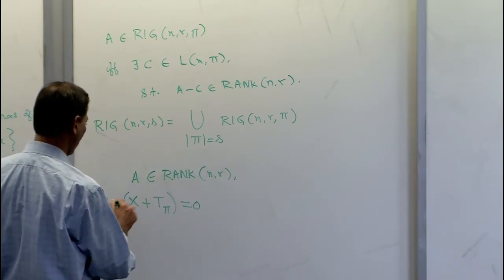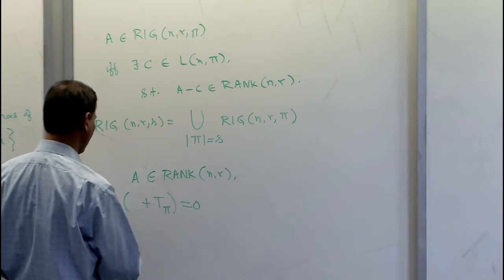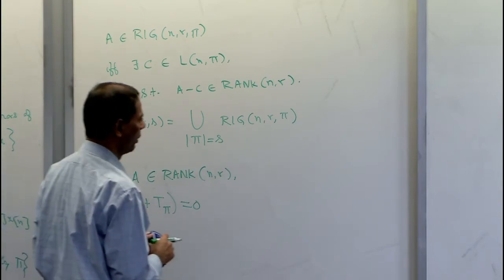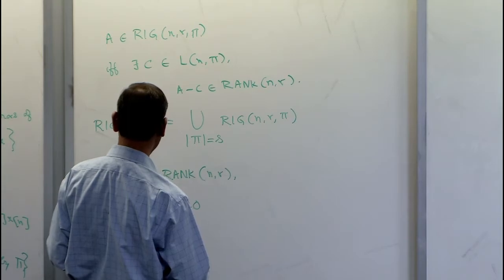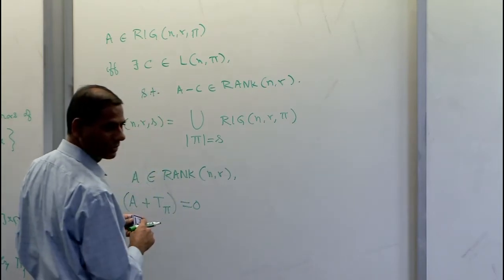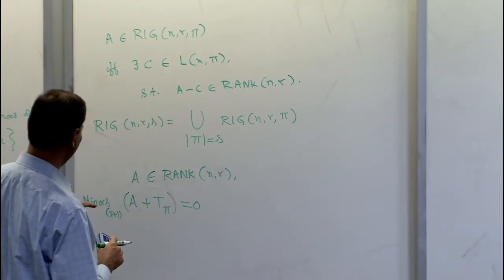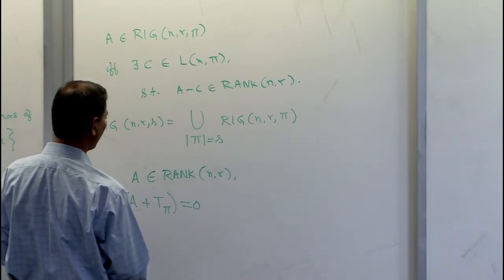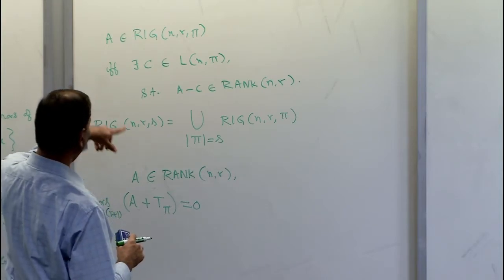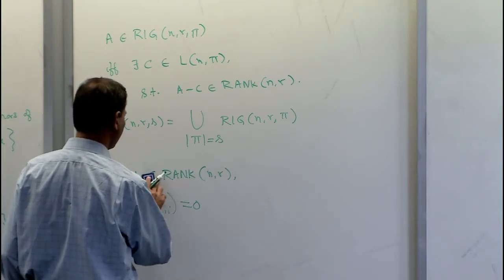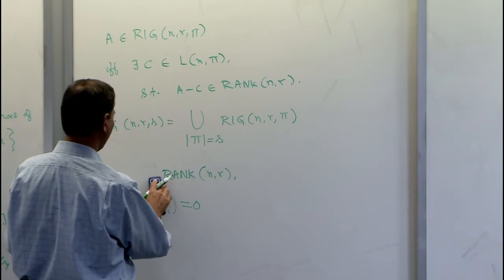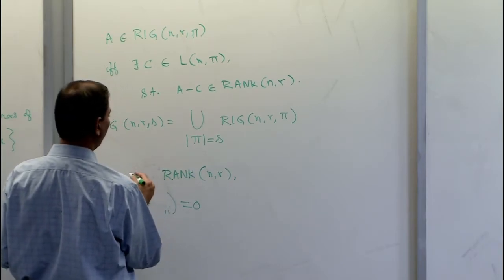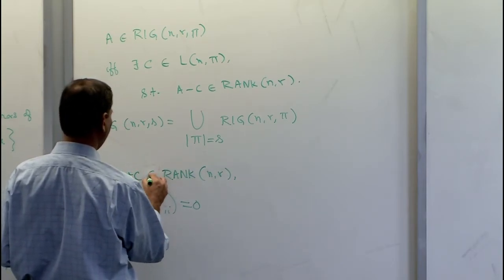Yeah, A plus T pi is equal to X. No. Sorry? A plus? You're mixing notation. Yeah, I am. Because the minors of R plus 1 minors of A are 0, not A plus T pi. No, not A plus C, actually. A is not in there. Right. A plus C.